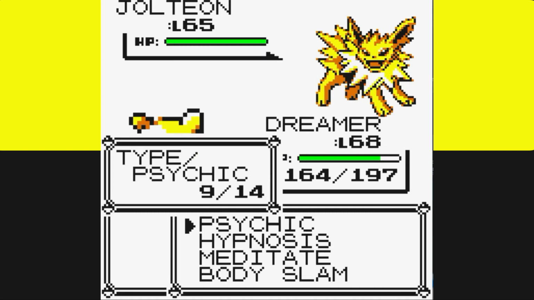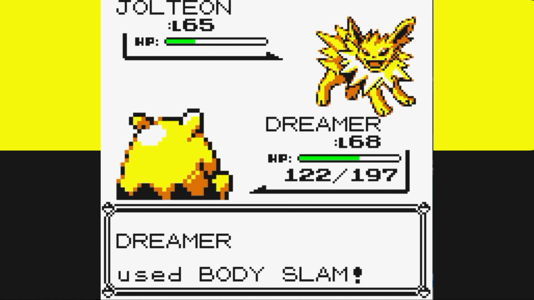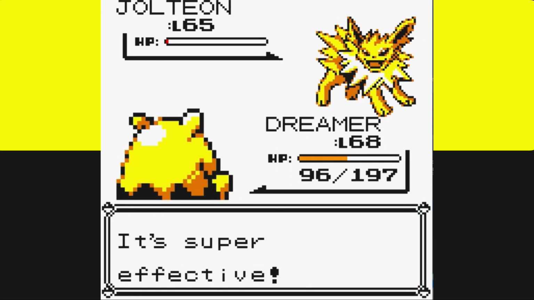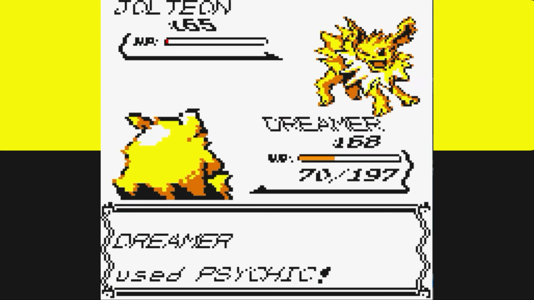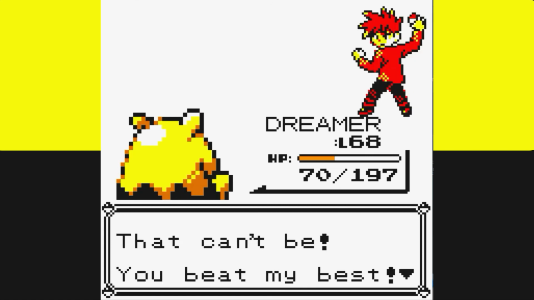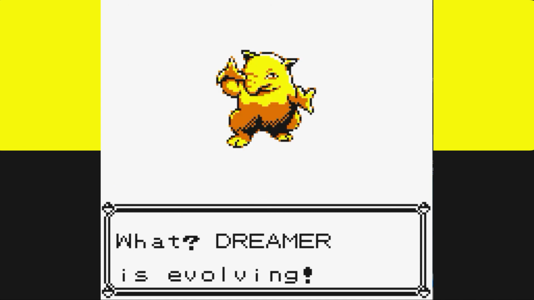And to make things worse, we level up so our badge boost glitch is not in effect. Our Pin Missile hits, doesn't do too much damage there, even though it does hit 3 times. Body Slam does massive damage, doesn't quite knock it out though. Pin Missile, critical hit, this could be bad. It only hits twice though, allowing us to hit Psychic, taking it out, winning us the battle, and we are able to become the first Pokemon on this channel into the Hall of Fame.